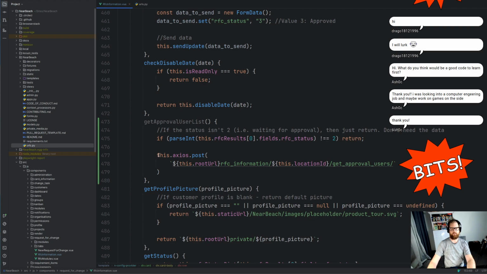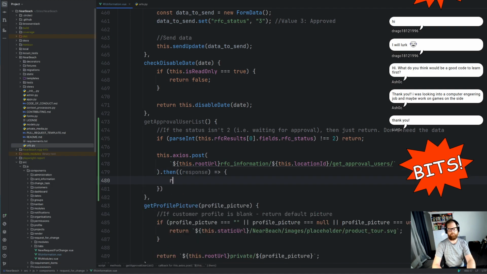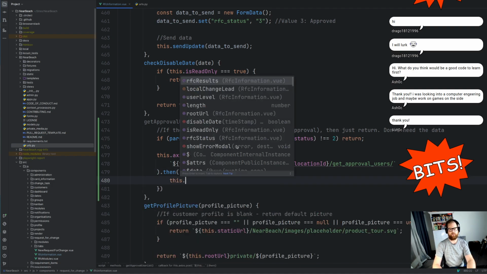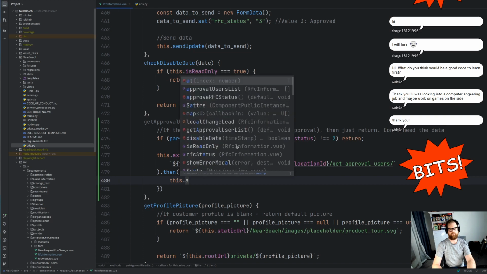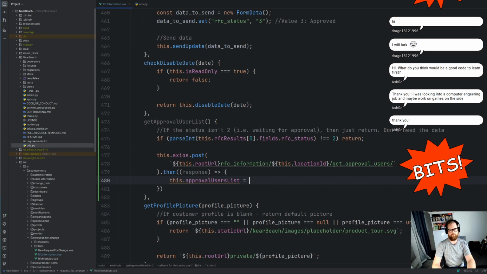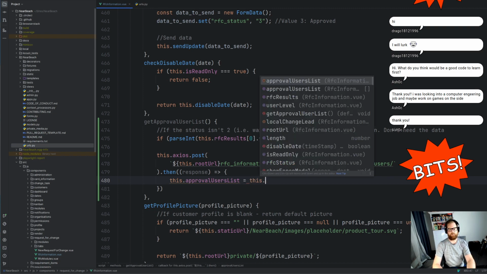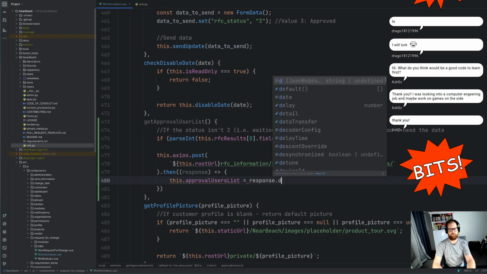Alright, cool. So we're using Axios to contact the backend. This route, get approval users. We just push them off if they're not status of 2. We then have a then response. This is going to be simple, where this dot approval user list equals response dot data.